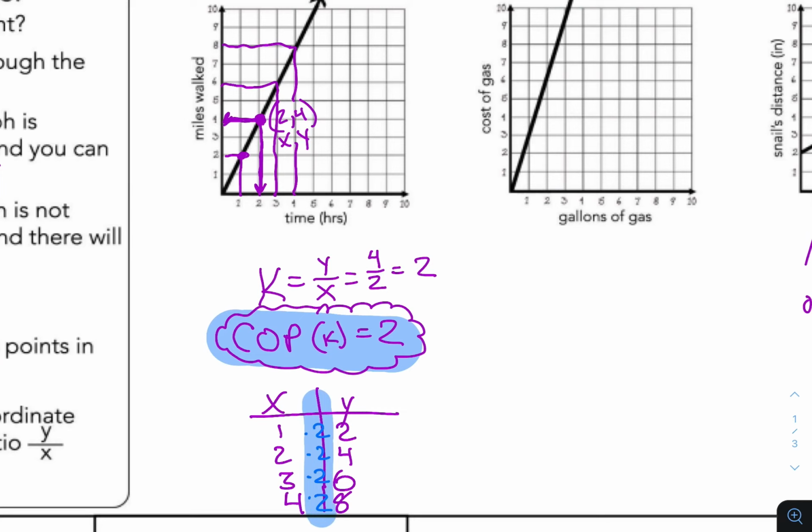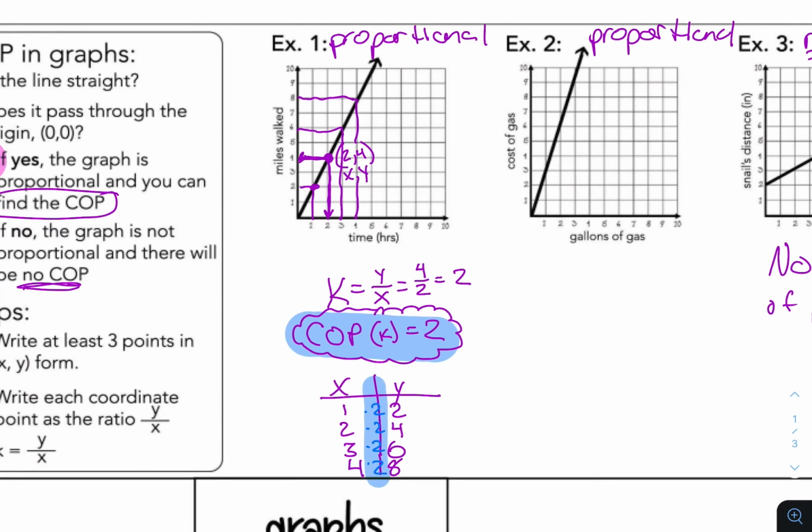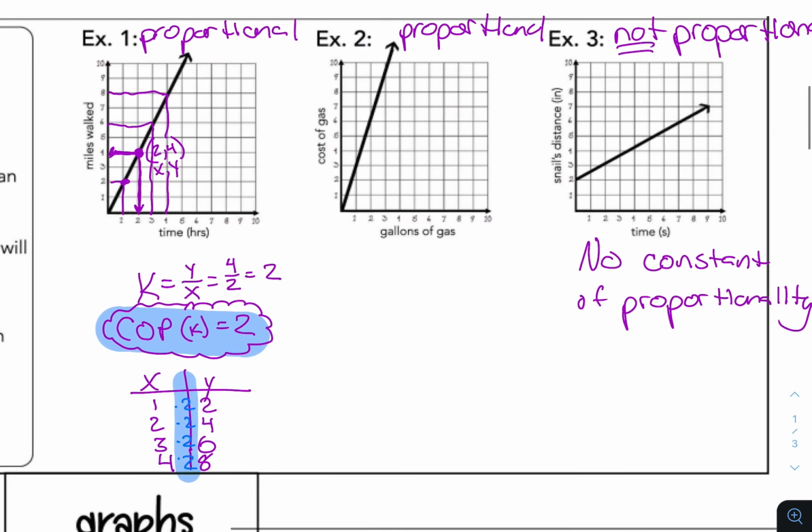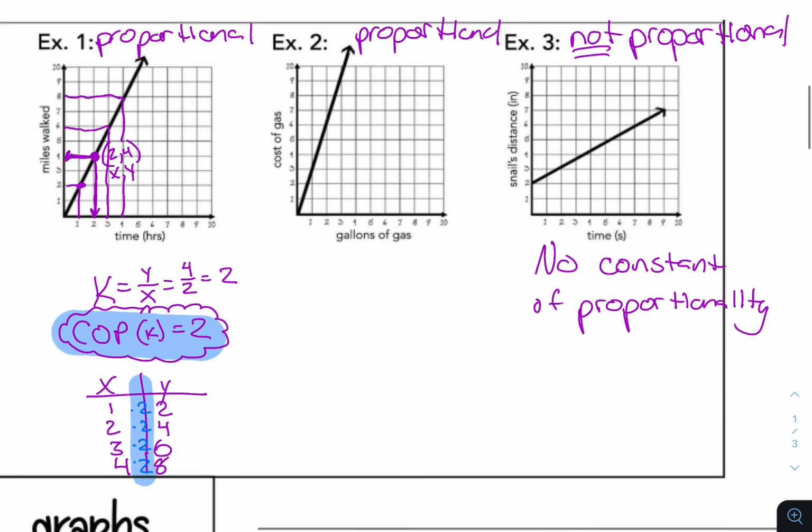It is not. They are one and the same, and they function that way. That's why we do the y over x, because it tells us what we multiplied by. I hope this is sounding familiar, because it's the same thing we do when we found scale factor, right? All right, take a minute, pause the video, see if you can figure out example 2. Work with a partner, work by yourself. Try to figure out what the constant of proportionality is for example 2.